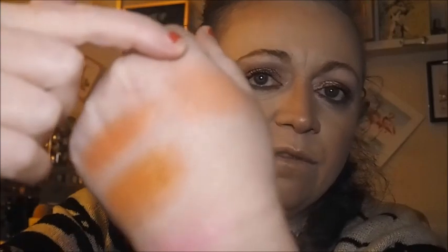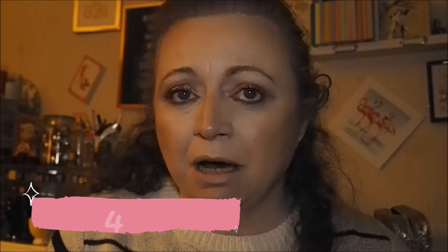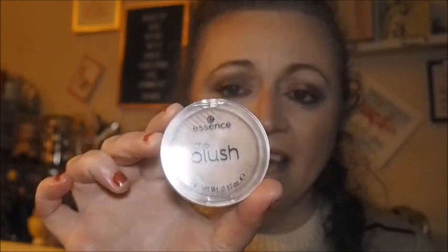So that's Viva La Vacay there. Right, so in position 4, guys, is one that I've been using as a bronzer, a bronzer blush hybrid, which Bare Minerals made popular. I've not got any of those Bare Minerals ones. I would love to get myself one, but I haven't, so I use this one, and this one does the same trick. It's basically like a bronzer shade on me, and when I'm using it, I just don't use a blush. I use this as a bronzer blush hybrid.